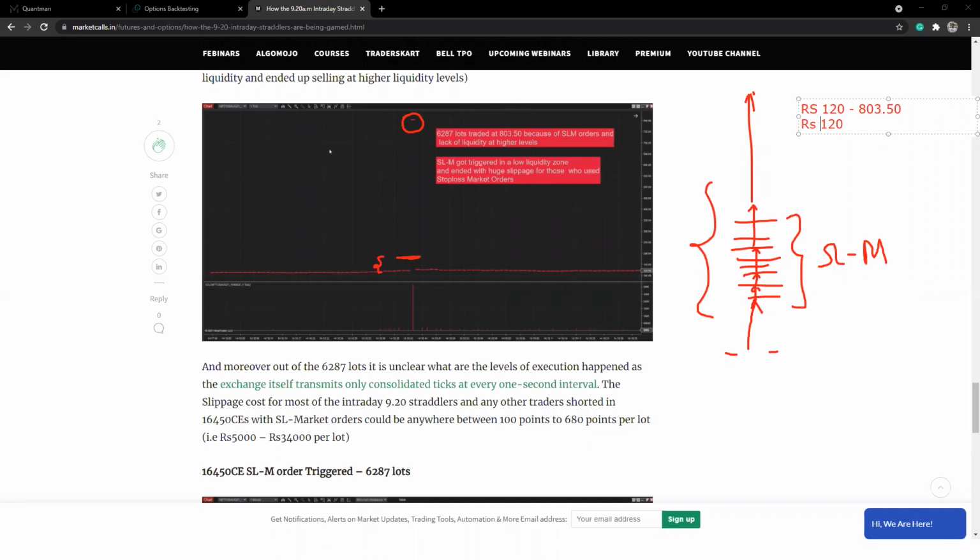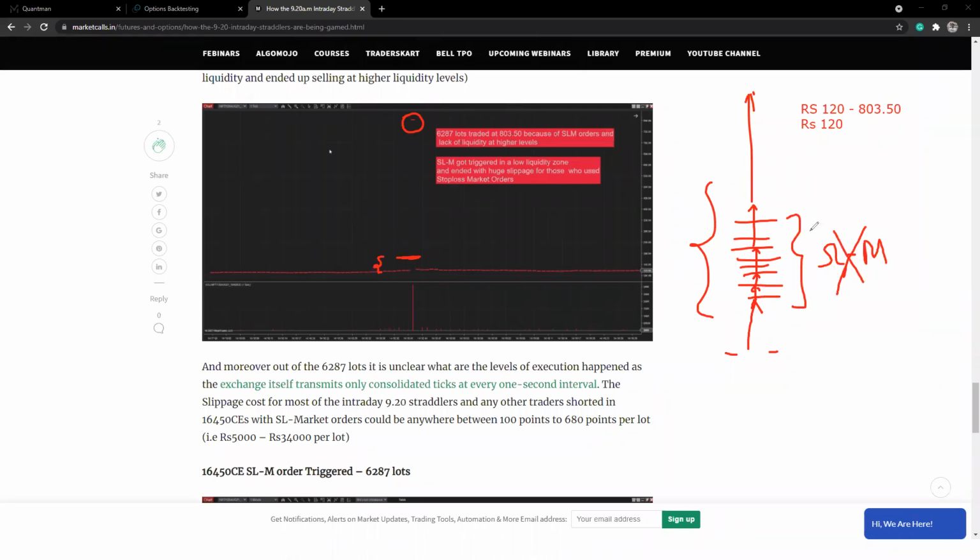Why did it happen for only 1 second? Because the stop loss got triggered, but Nifty futures were not moving, Nifty spot was not moving. So the price returned back to normal. This is more of a liquidity-based trigger, and the exchange is totally aware of those conditions. That is the reason they said, okay, we are canceling the SLM order. So thereby, yes, retail traders might be saved from this carnage.